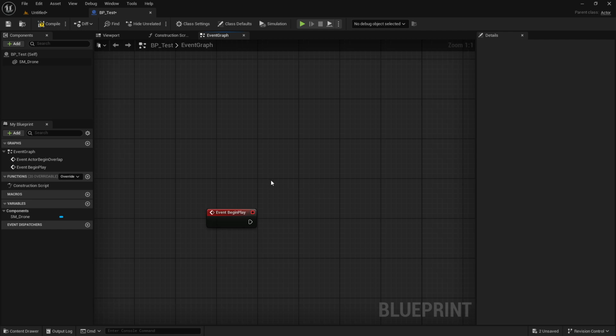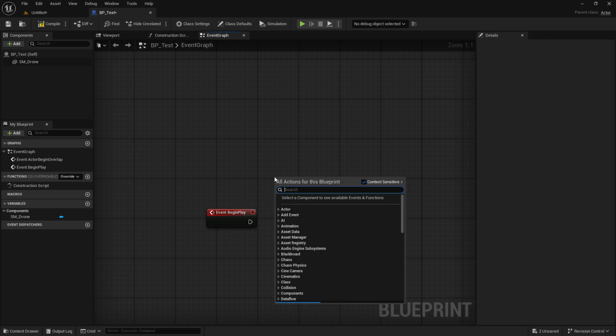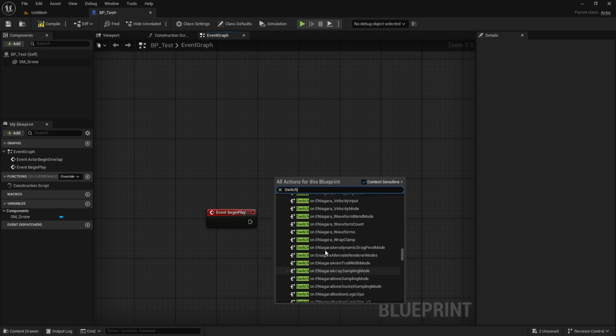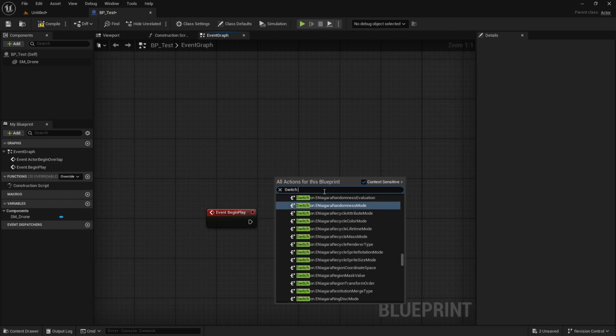Switch statements work slightly differently. We are going to type in switch, and you can see there are a lot of switch statements. Traditionally, we can use switch on two different things. One are enumerators. We will learn about that much later in this class. Let's not bother with that right now. Let us do the most basic type of switch, which is switch on int. I found that by just searching it.